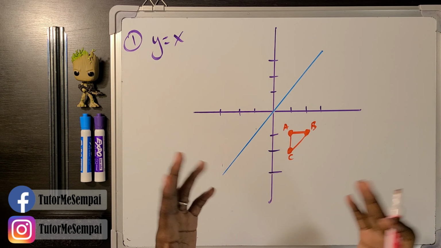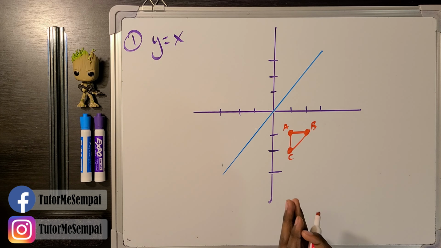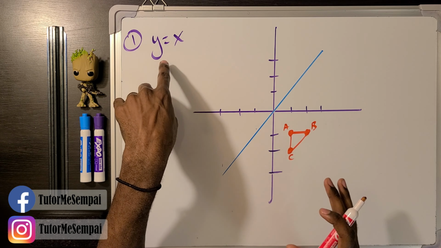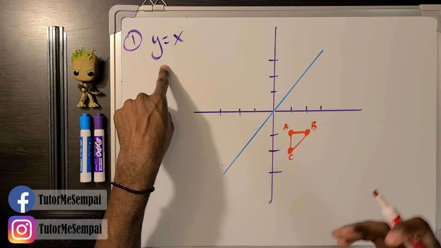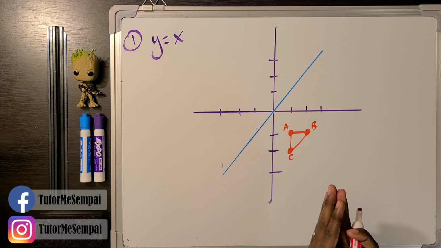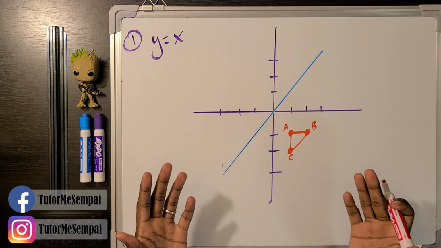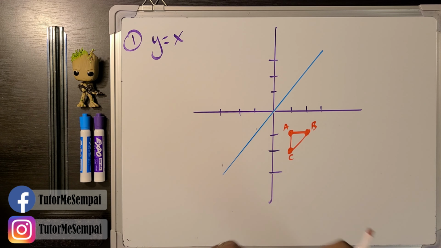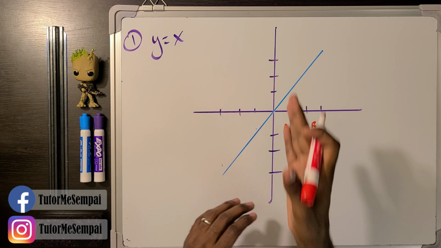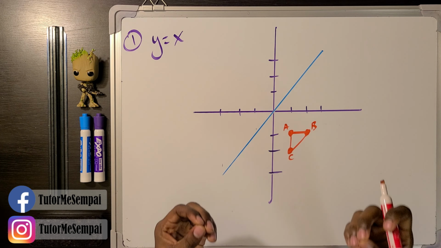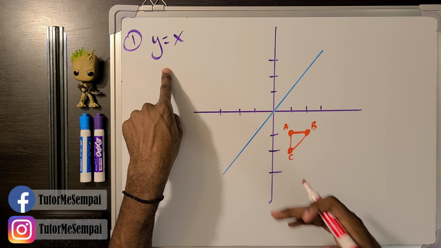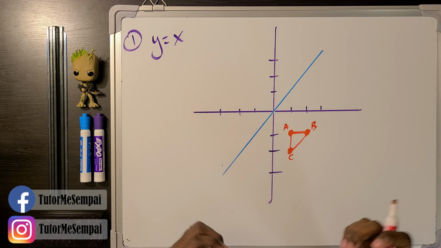to lines like this. Now that we've gotten that out of the way, let's focus on how we can reflect over the line y equals x. In today's video, we're going to be doing y equals x and y equals negative x. And you'll see that it's a little bit different than reflecting over the x and y axis. If you recall in last week's video, there was an emphasis on keeping things eye level, whether you're going all the way across or going vertical, up and down. You're going to lose that emphasis when you're reflecting over lines like y equals x and y equals negative x. But you'll see what I mean in just a second.